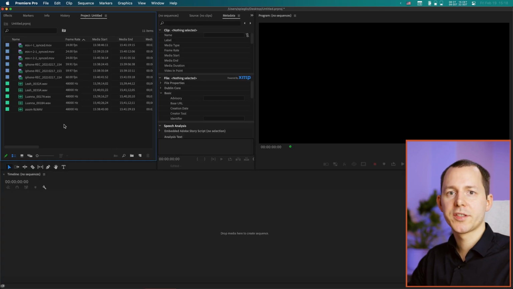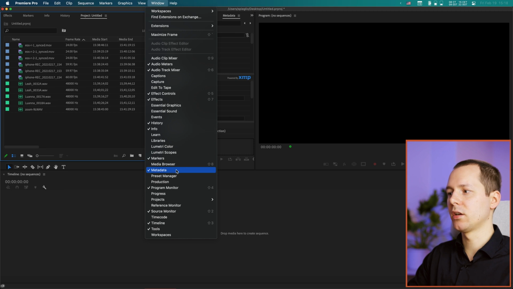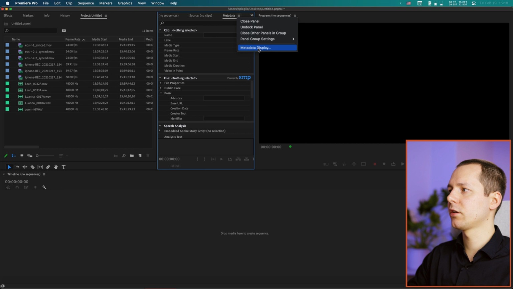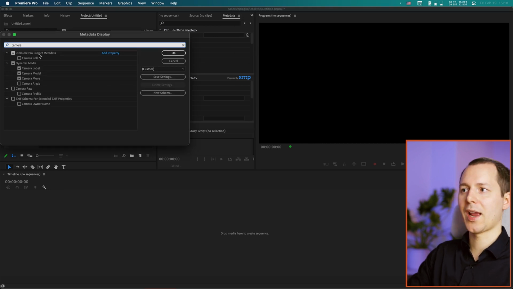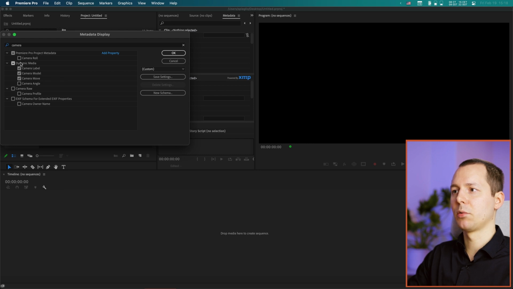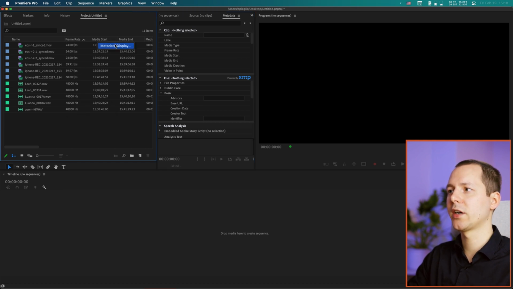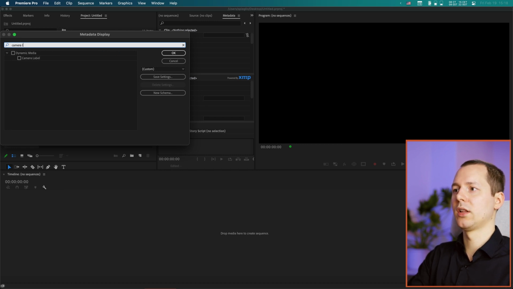Now, to put the clips of the same devices into their own tracks, we have to metadata tag those. So we want to have the metadata window open right here. And there you want to go in here and go to metadata display, search for camera angle or camera label. And I'm going to just enable the dynamic media camera label. Hit OK there. And if you want to have this available in your media browser, you can also right click on the top bar here, metadata display, and search for camera angle or label.